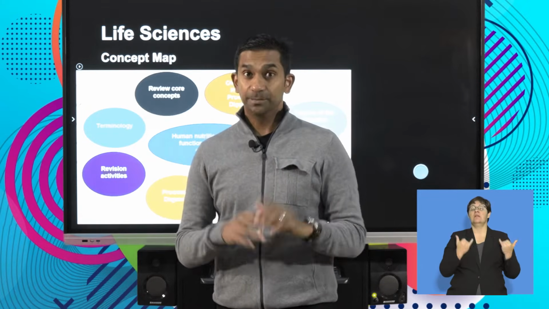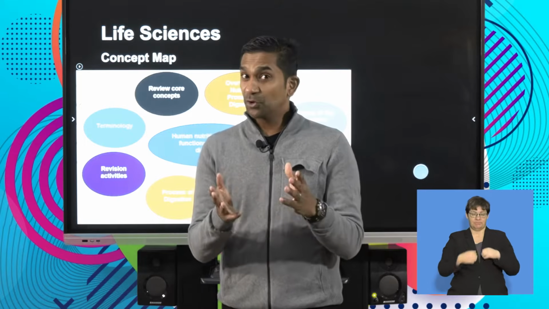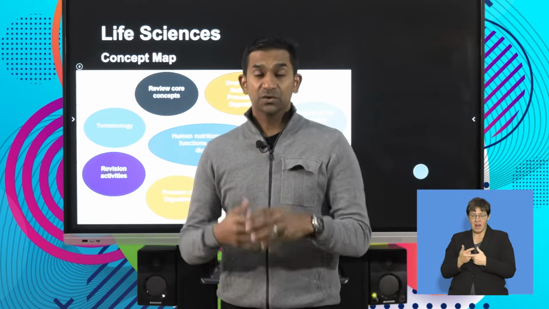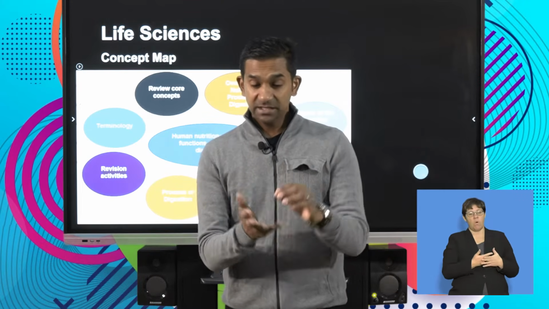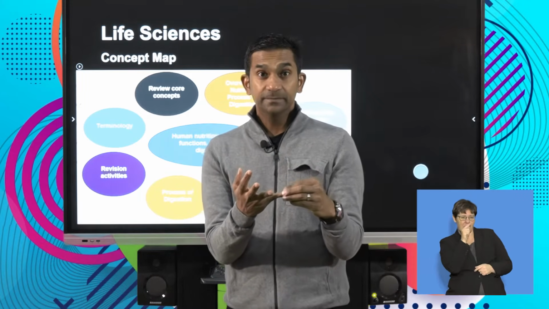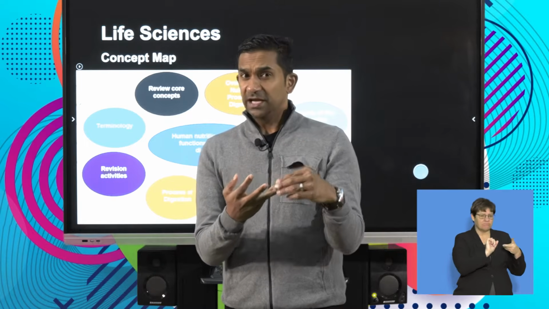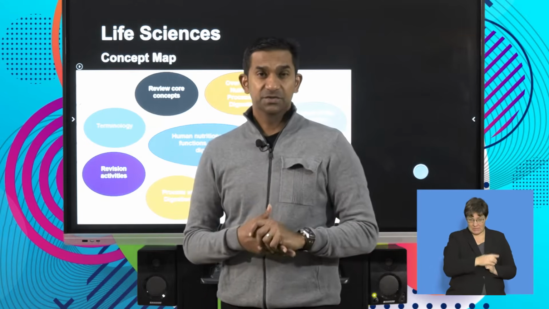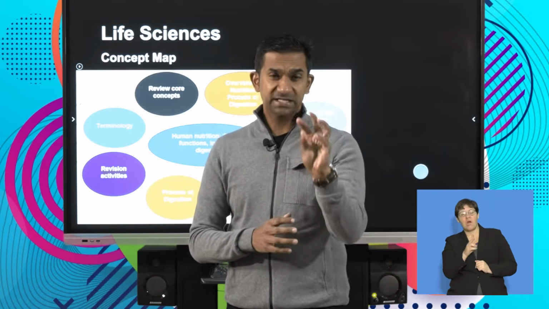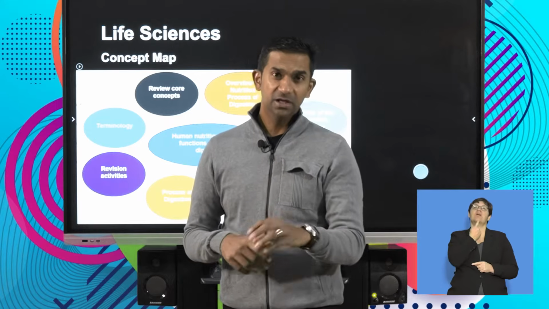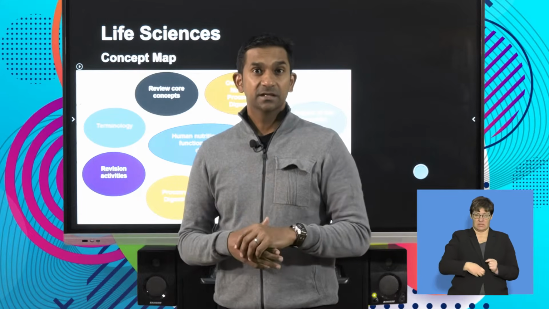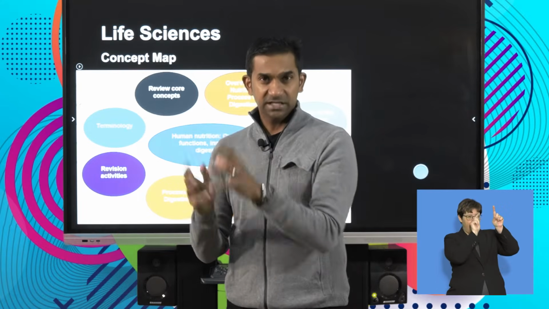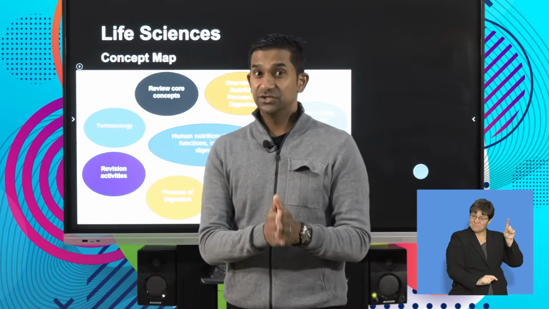Now we're focusing on the parts of the digestive system. It's important that when you learn any section, such as the alimentary canal or the digestive system, you understand the location of an organ, its function, and a brief description of the organ. That's what we're going to look at now. We're going to look at the pathway of food as it moves from the mouth all the way through to the anus, and we're going to try to identify each part, its structure, and its function. So let's get straight into that.